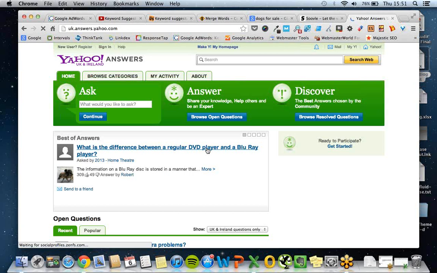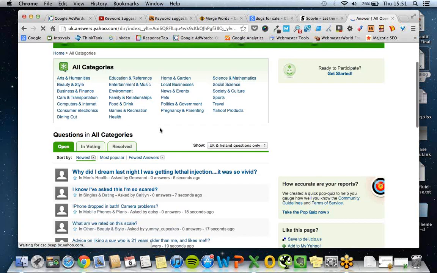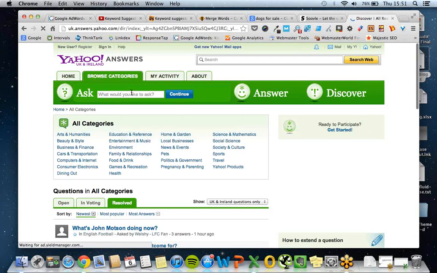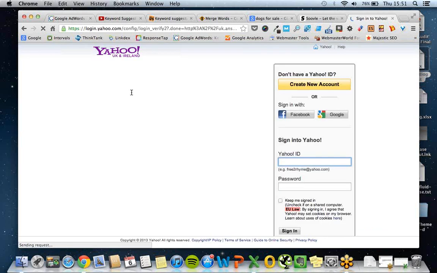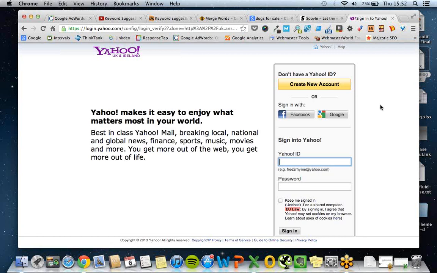But what you can do is run searches in these and just see what people are asking. So if I pop in, oh, it's asking me to log in. Okay, I'm not going to be able to show you that, but what you can do is search something like puppies or dogs or dogs for sale if you want to go a bit more specific. Just pop in a variety of terms related to your site. And what you'll find is a lot of people asking particular questions, and that may be related to what's the best way to go about breeding dogs or buying dogs or something or other.